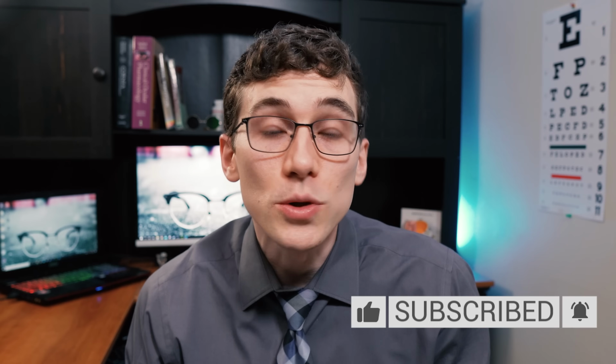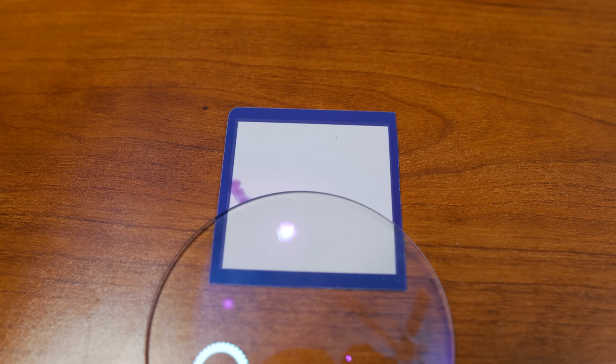When it comes to shopping for blue light blocking glasses, there's a couple of things you need to know about. The first thing is to not fall for the eye-catching advertisements of a laser pointer going through a lens. That looks really cool, but it really doesn't tell you much. The two things you want to keep in mind when you're shopping for blue light glasses is one, what wavelength of light those lenses are going to be protecting you from, and two, what color of lenses you're going to be getting, because some people do not like lenses that have kind of a yellow or even an orange tint to them just because of how they look on their face.